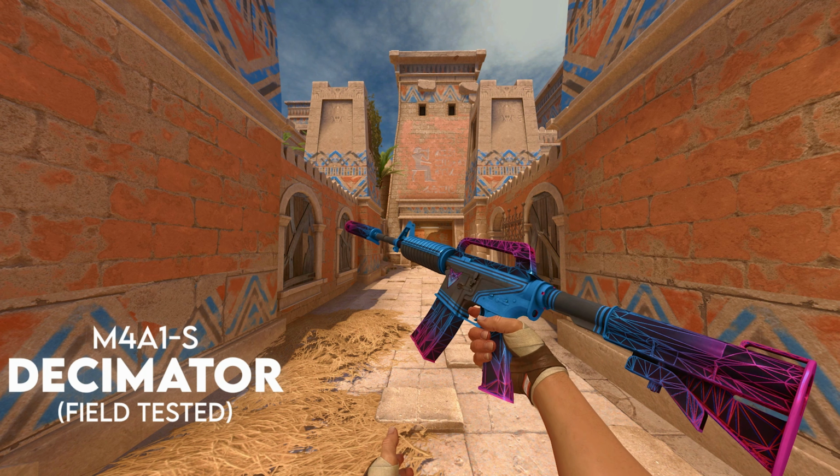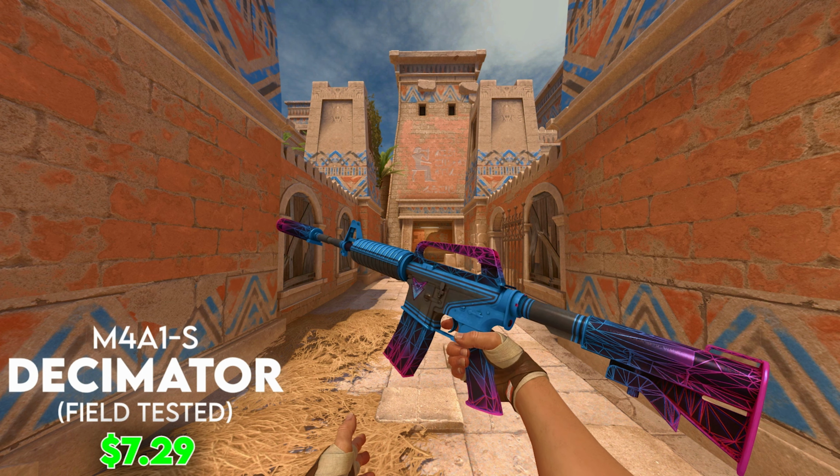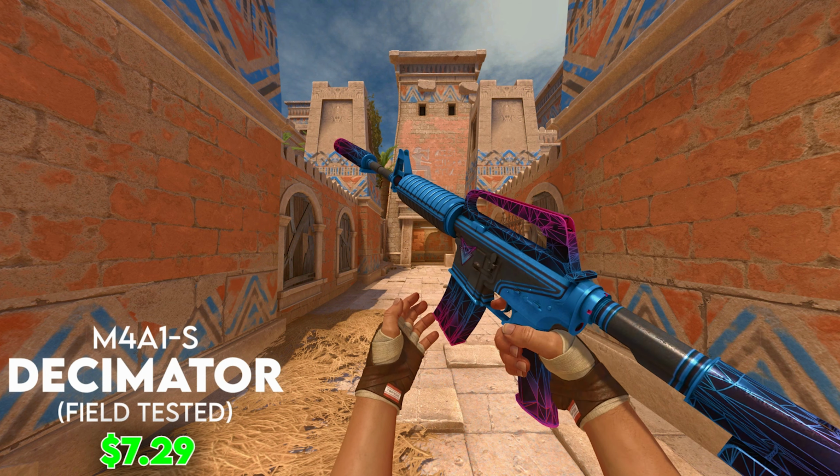On the next spot, we have another nice looking M4A1-S, which is the Decimator in field tested condition again for $7.29. It's very bright, has a lot of colors, and is definitely one of my favorite skins on this list.